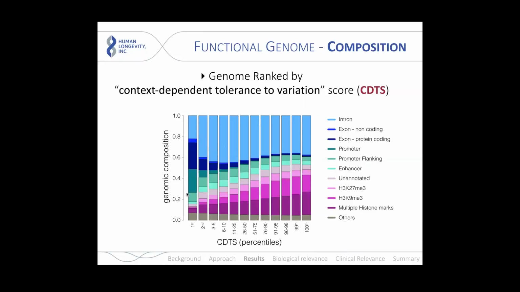Second, we have seen that there are a lot of promoters in this region of the genome that have very low tolerance to variation. This is in contradiction with what is usually known, because promoters tend to vary a lot since they are enriched for CpG islands. But what we're saying here is that even if they vary, they might still vary much less than expected given their sequence. So they might still be under constraint. It's just that given their sequence, they are seen as variable, even though they vary less than they would be expected to, at least for a part of them.